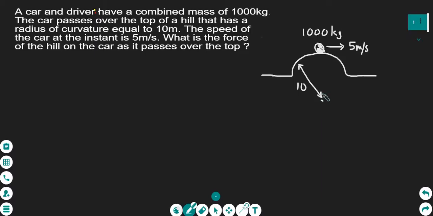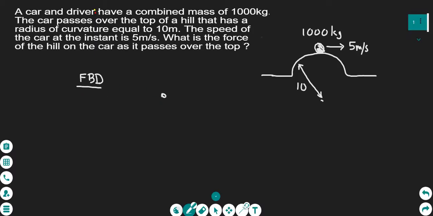Now what we need to do is this: this is the object, this is the hill, so they are in contact, so there are definitely forces acting between these two systems. So we need to figure out the free body diagram for this driver plus the car system. So here I'm going to draw the free body diagram. This is a very important thing: when you try to solve physics problems, especially problems related to mechanics, drawing a free body diagram is extremely important.